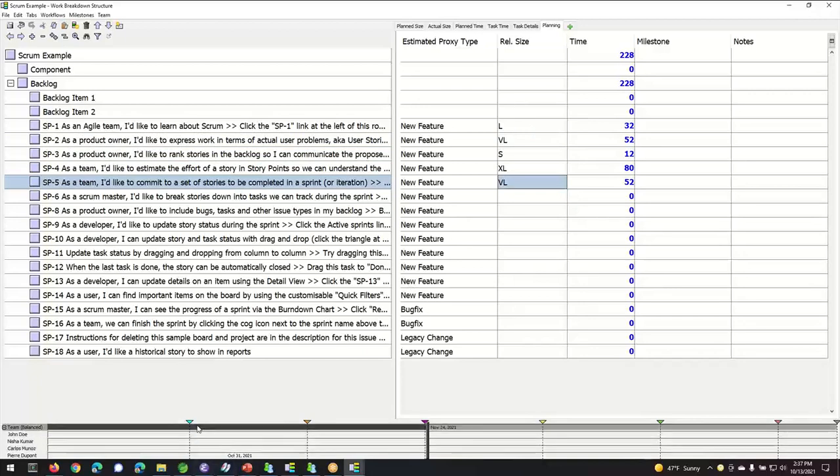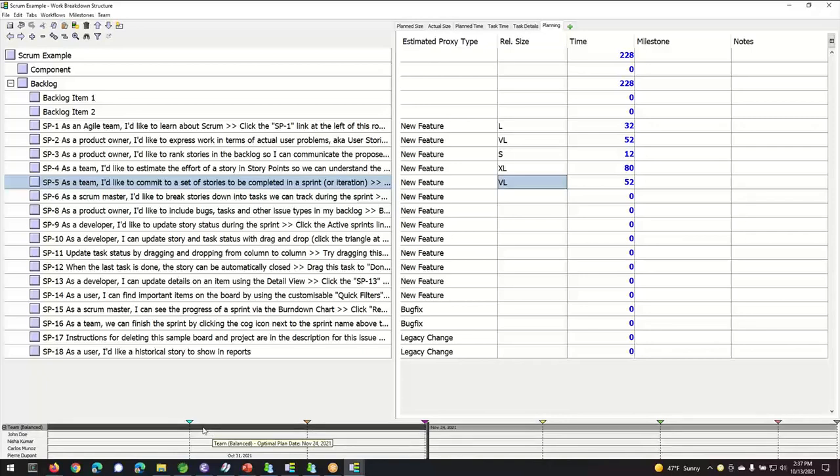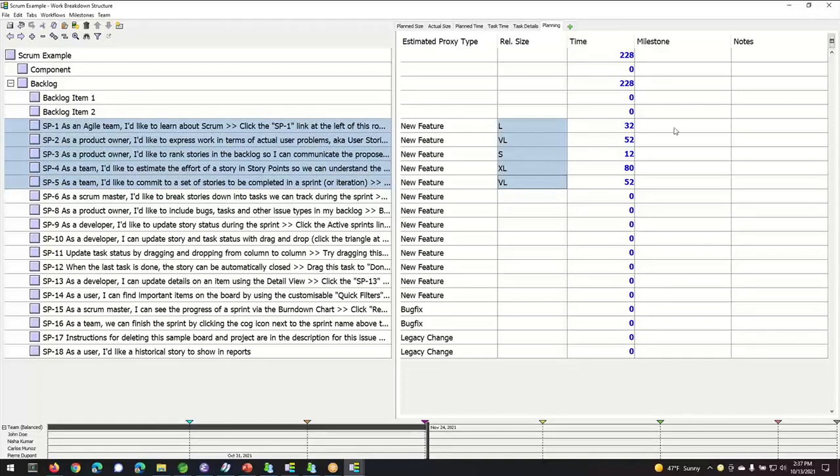Now, what you'll notice at the bottom is basically a bar chart that's comparing the work that we've estimated so far to our team capacity. So it's taken this number of hours and the number of hours we said our team had to work, and it's figuring out nominally how quickly we could get this delivered. You can see that we're already 3 sprints into the future just with the stories that we've estimated so far.